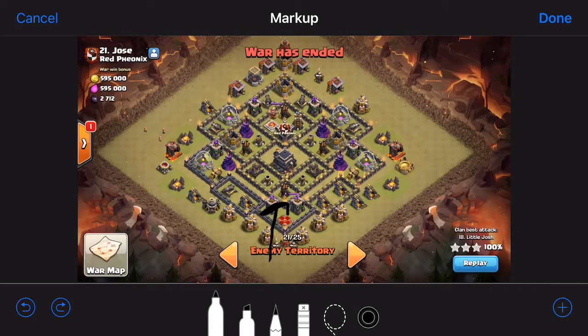So all right, we've covered planning and troop selection, now spell selection. I'm going to take 2 rage on this one because these Expos are kind of difficult to take down with small groups of loons, so you want to rage the loons when they're over those Expos to get through those faster. And with that, I think we're ready to attack.